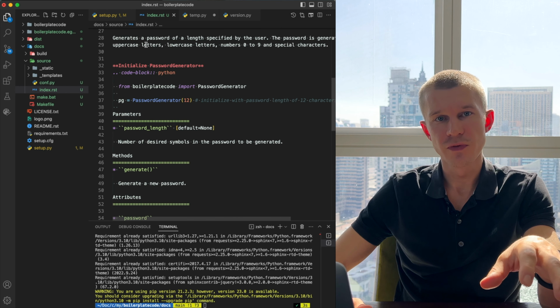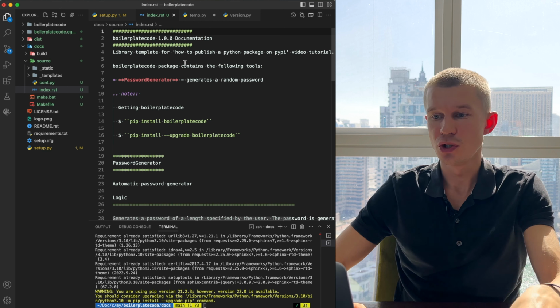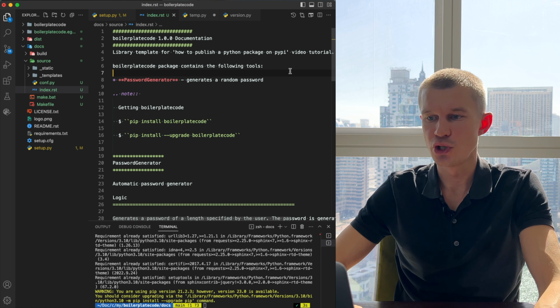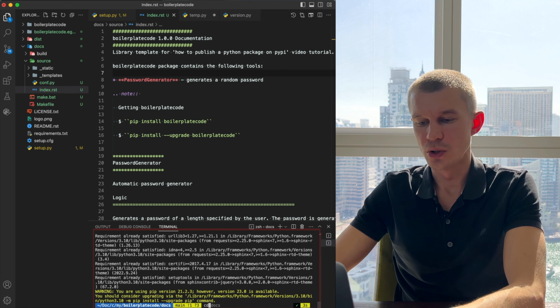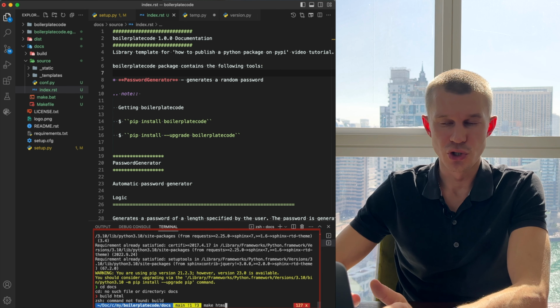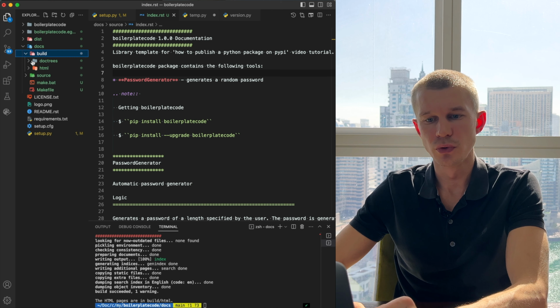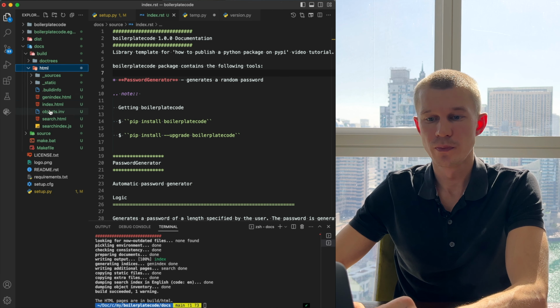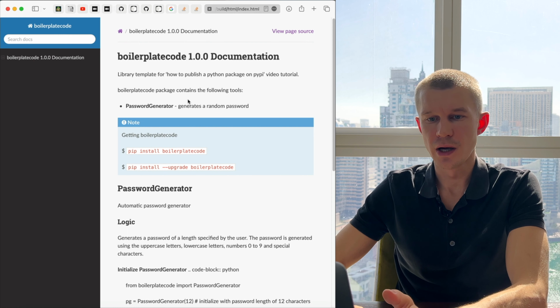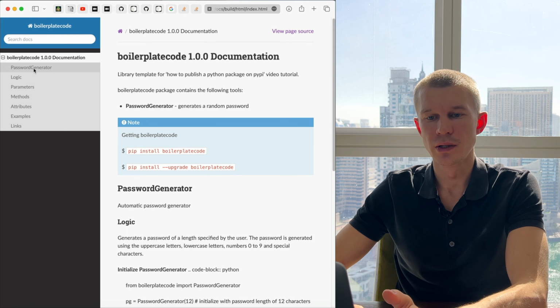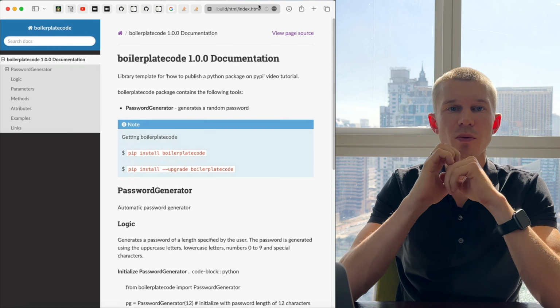If you want to see how this file will be rendered as a web page, you can use a reStructuredText extension for VS Code, and this command right here will show you how it is going to look. But what I actually like to do is go inside the docs folder and execute the make html command. And right here in the build folder, you can find the HTML of your documentation. So if you open this with Safari, you're going to see exactly how your documentation website is going to look. Now that we've got our documentation ready, we want to push it to GitHub.